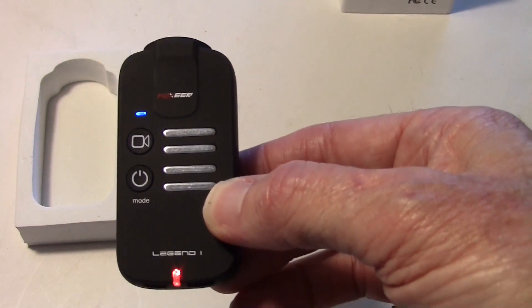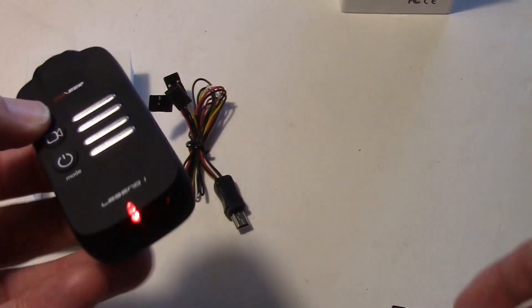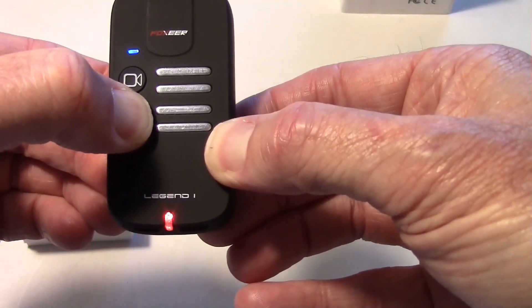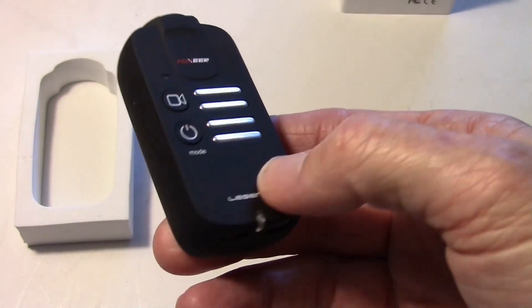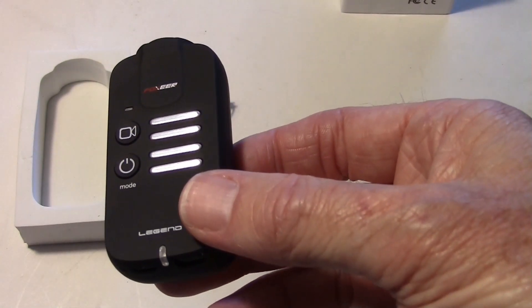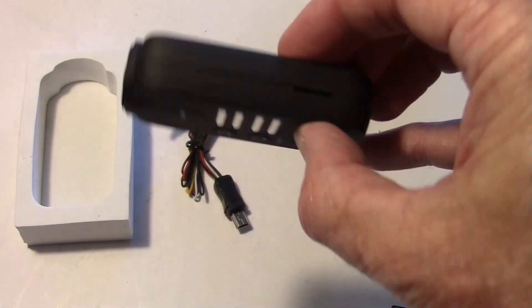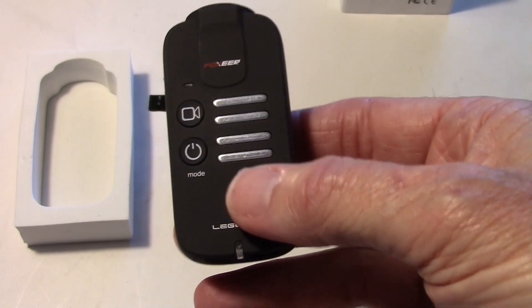The indicator light won't flash on and off until it's time to record. To shut it off you just hold the button down — 7 beeps turns it off. I like the audible beeps; that's a nice feature. The Mobius and the Runcam HD don't have any feedback. You may think that's a good thing or a bad thing — maybe you want to be stealthy and don't want it to make any sound.